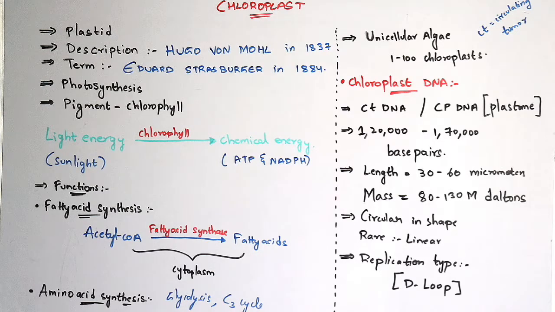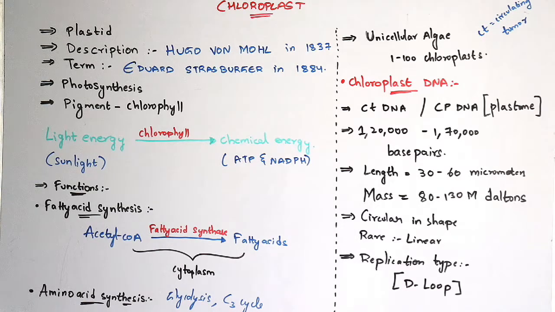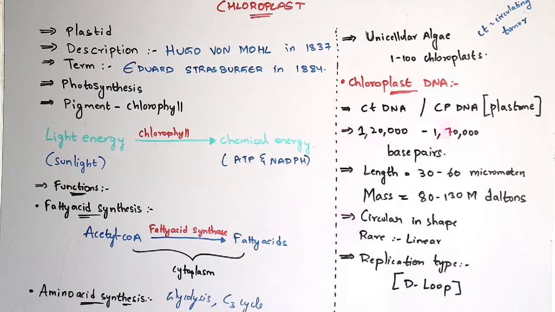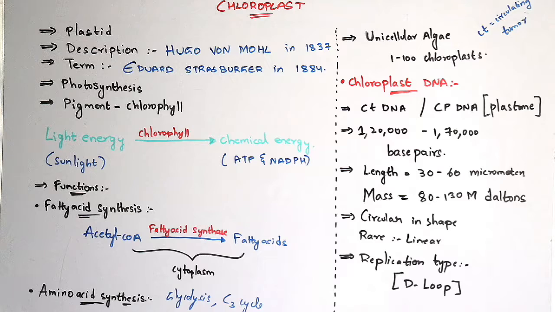Coming to the chloroplast DNA — what is the DNA which is mainly present in the chloroplast? It is ctDNA, which is also known as cpDNA. The full form of ctDNA is circulating tumor DNA, and it is also known as cpDNA where CP stands for chloroplast. This DNA is also known as plastome — because the other name of chloroplast is plastid, the genome which is mainly present in the plastid is known as plastome.